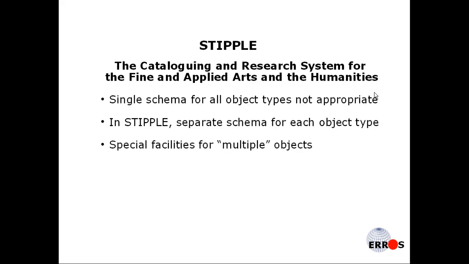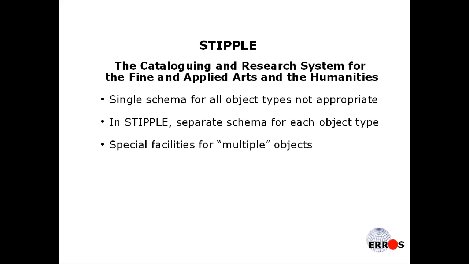Most cataloging systems use a single standard schema for all object types. This one-size-fits-all solution is an uncomfortable match for most object types, and is particularly unsuitable for prints, as most systems treat each print impression as a totally separate object, even if they are printed from the same plate. This is necessary for collections management, but not suitable for the scholarly study of prints. In STIPPLE, each object type has its own separately defined schema. Paintings have painters, books have authors and book publishers, prints have engravers and print publishers.